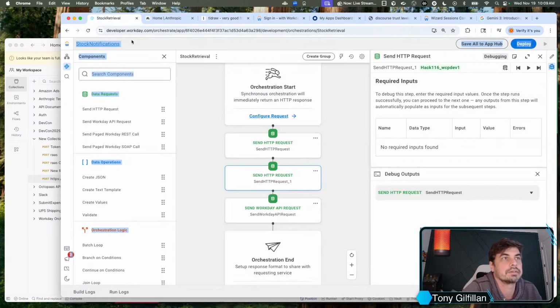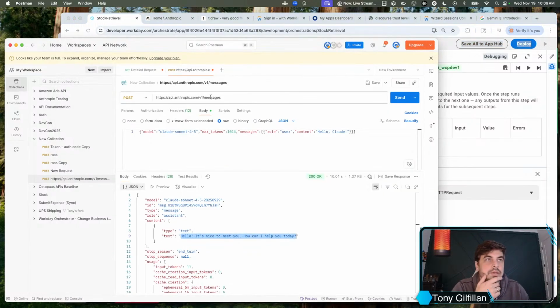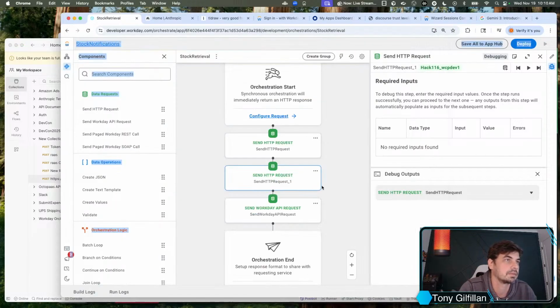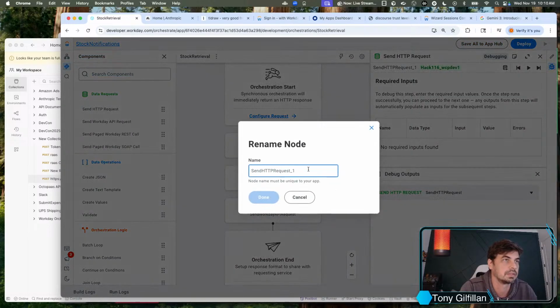All right, so now we're going to call the Anthropic endpoint. Actually, let me name this a little bit more cool.